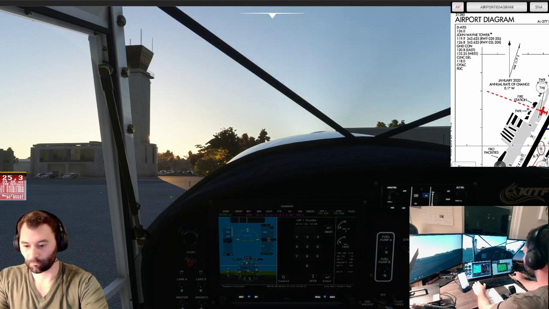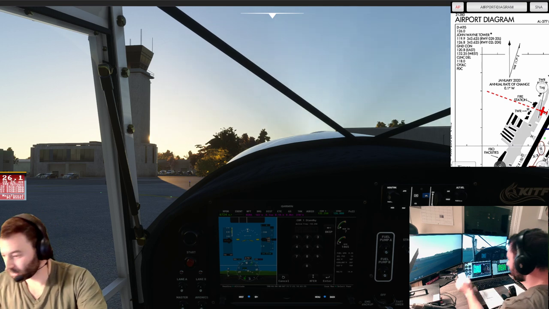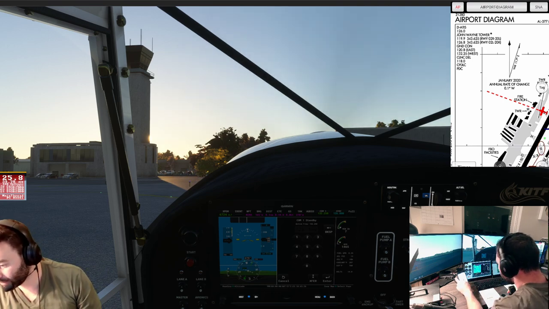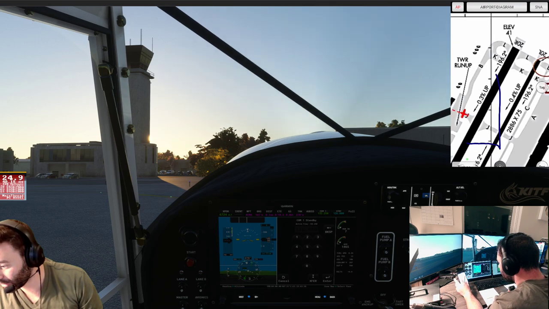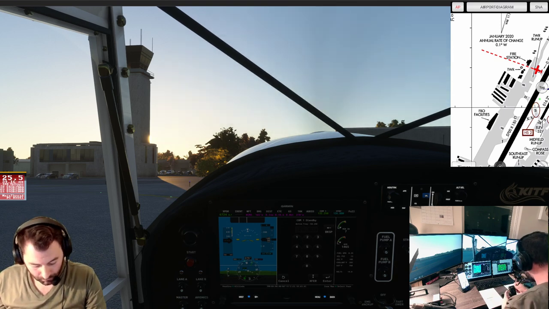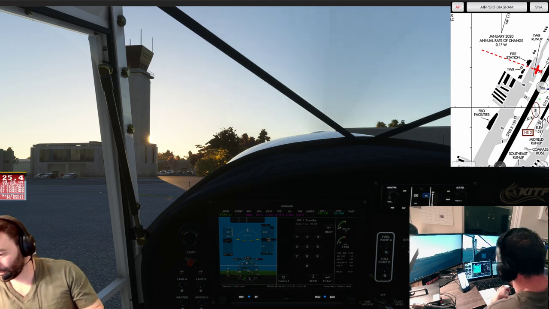ATIS information X-ray 0053 Zulu. 132.25. Ground, Experimental 935 Whiskey Tango on 132.25. We're on Juliet off of 20 right. I'd like to taxi for refuel. 935 Whiskey Tango, ramp via Bravo. Ramp via Bravo. Thanks for the help.